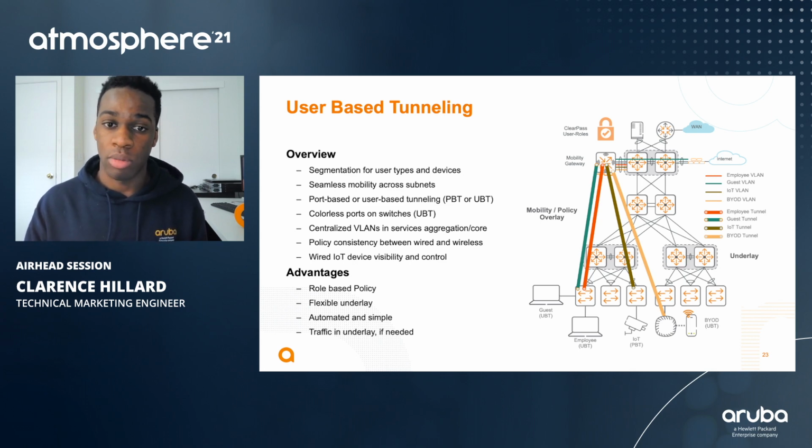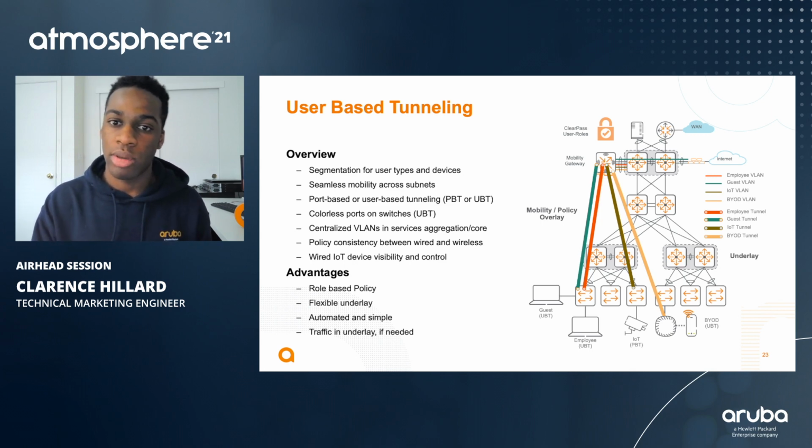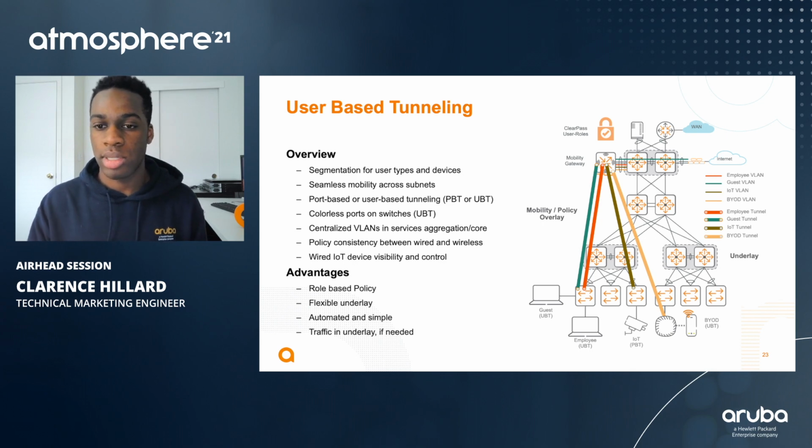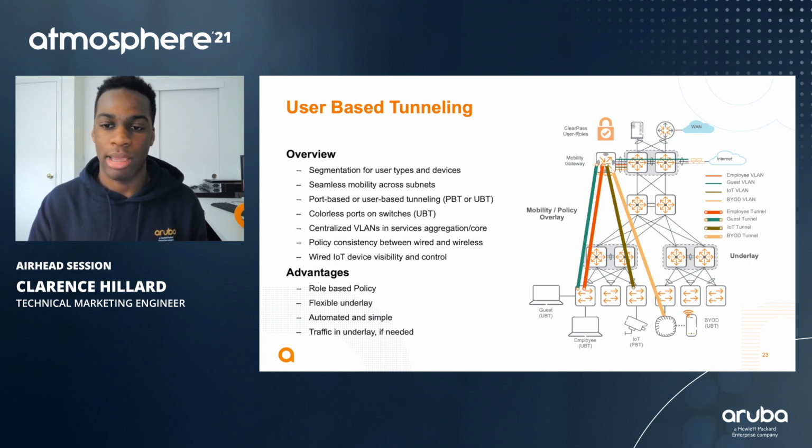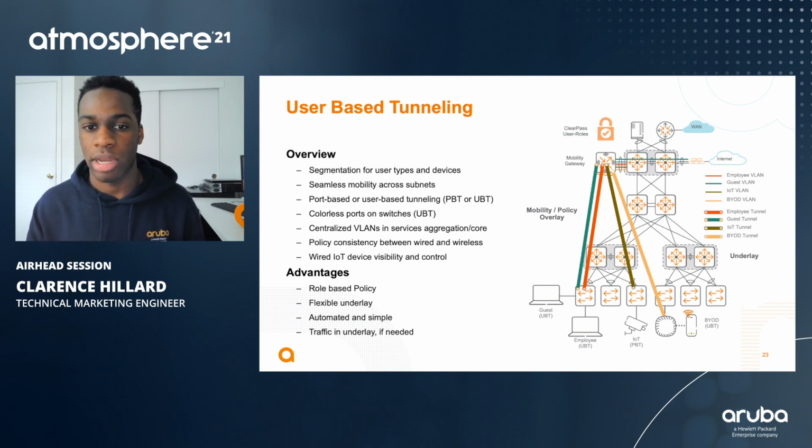Additionally, we have a feature called port-based tunneling, and this is only on AOS switch devices, where we will consistently tunnel you back to the controller for one or two particular VLANs. Let's say I have VLAN 10. VLAN 10 is always going to be tunneled back to the controller no matter what, in a nutshell. And this also gives me that same ability to apply policy based on role, right? So I can always apply my policy based on whatever role I have on the network. So there are a lot of advantages to that.